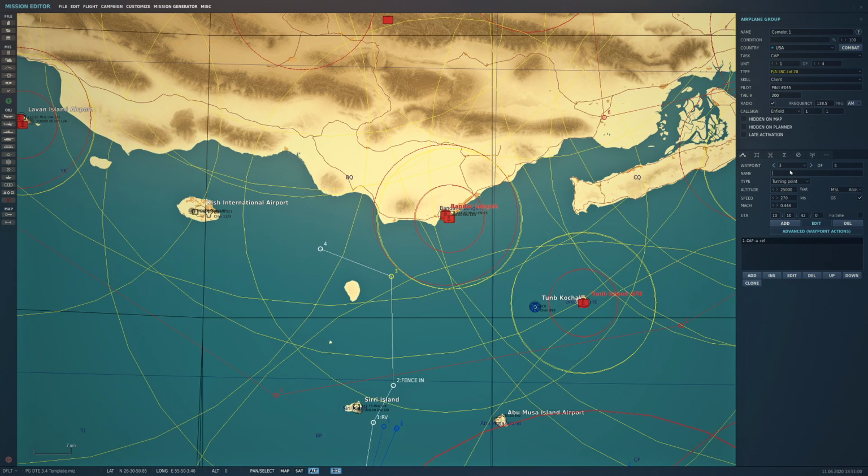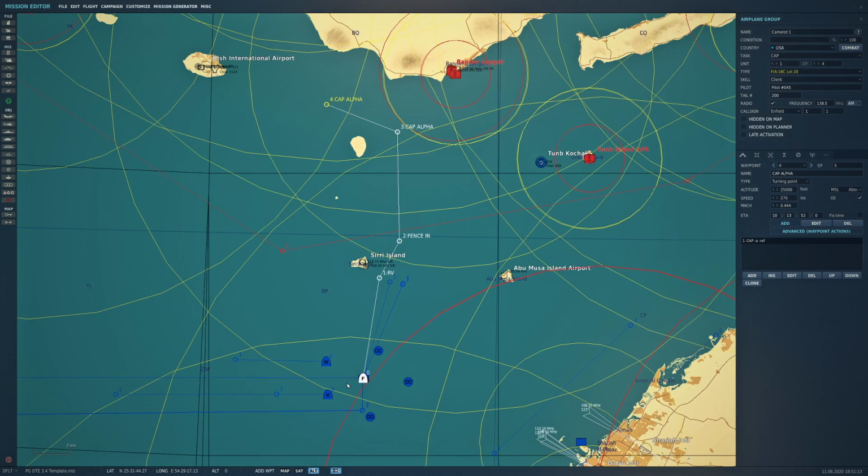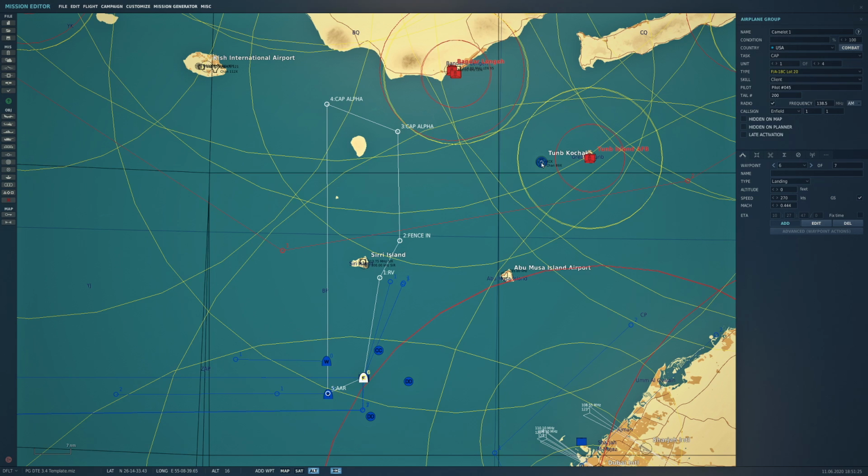And we're going to define this as cap alpha, and spell cap alpha. And then they're going to head back to the tanker, get gas if they need to, and then they're going to land. And then we'll add a second or a final waypoint, which will be their bullseye.